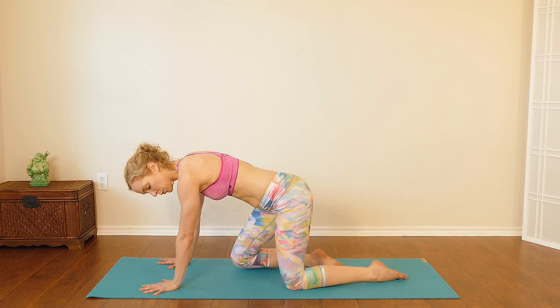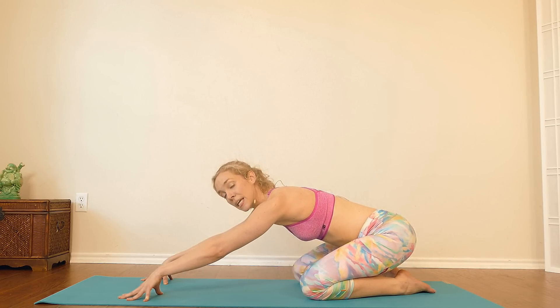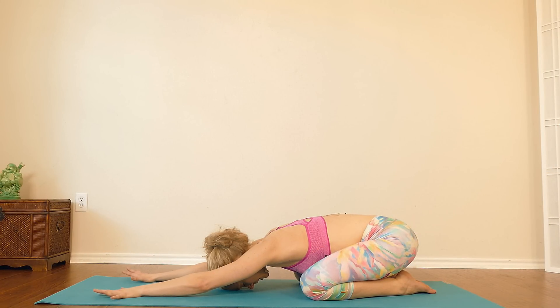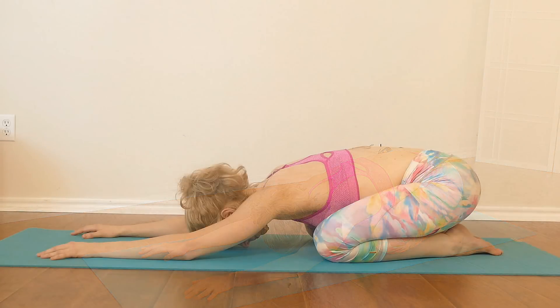Then slowly lower hips down to the heels. We'll press back into child's pose, but move slowly — anytime we go from a back bend to a forward fold, we want to move slowly. Very nice and mindfully send the hips back, take the forehead down to the earth, reach the arms forward. Take three breaths right here, inhaling through the nose and exhaling through the nose. See if you can make your exhales longer than your inhales. By doing that, you help to slow your heart rate down and help to activate your parasympathetic nervous system, which is responsible for rest and relaxation — the opposite of your fight or flight response. Training the body to lower stress levels will greatly enhance your metabolism.